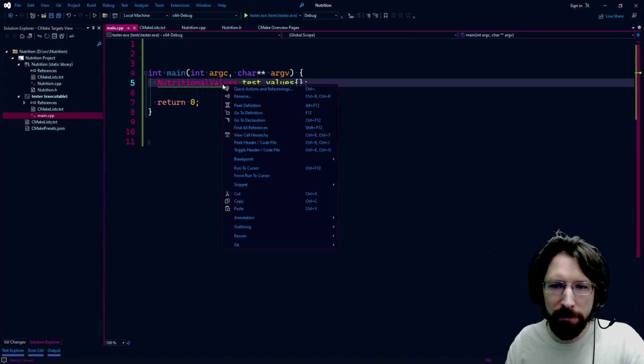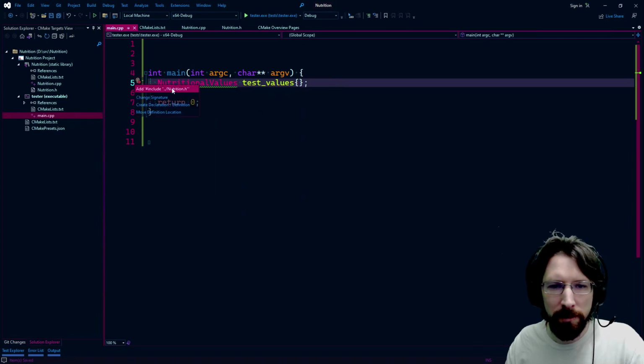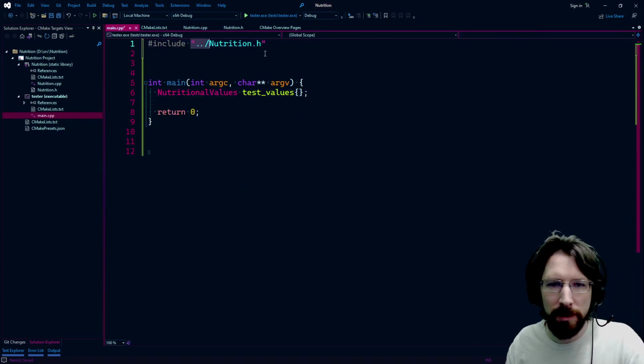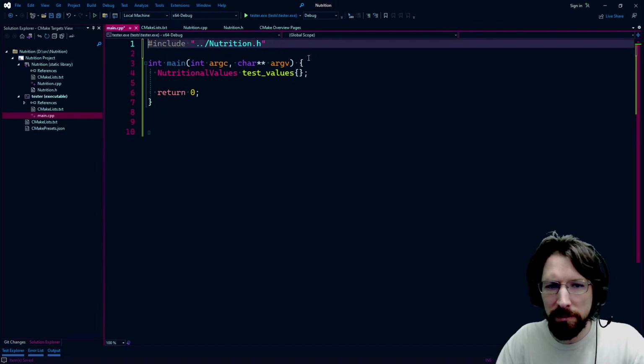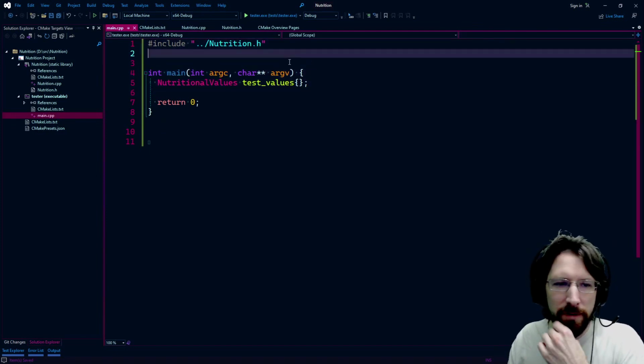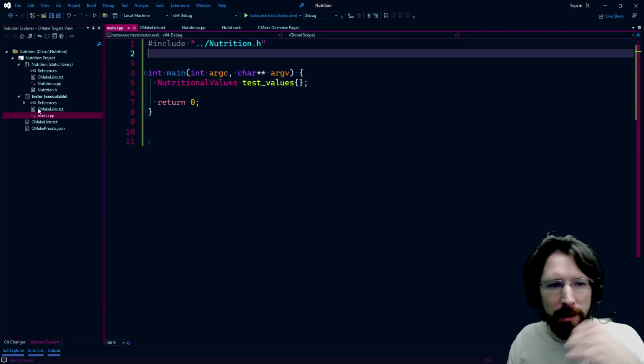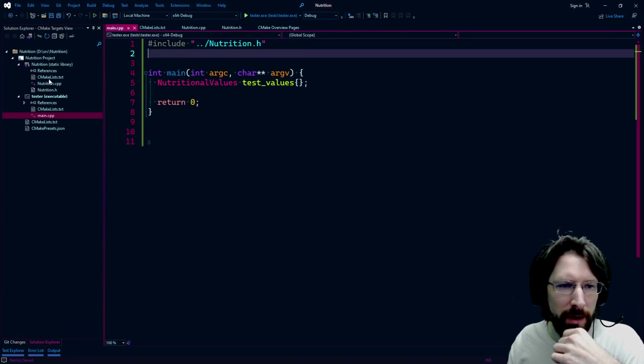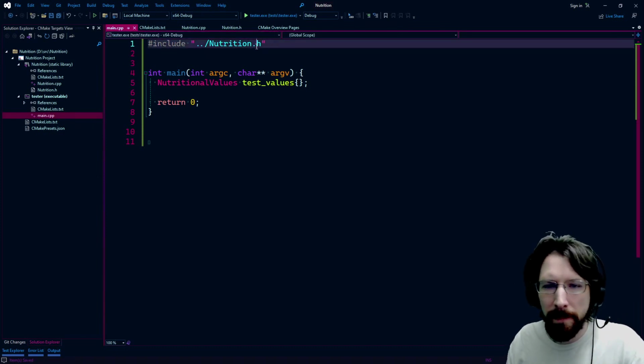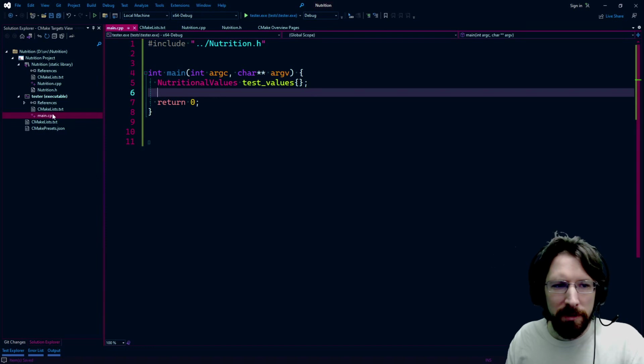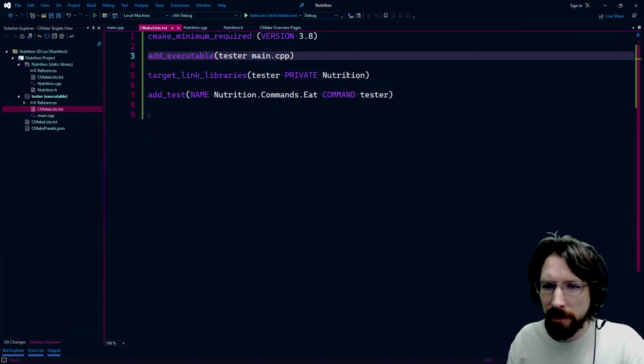And it looks like if we right click on it, it does know how to find the headers, so that's nice. I would hope so if it's in the same CMake project, but you never know. It's kind of an IDE thing. But if it doesn't, you can obviously just reference it. You go back a path and then down into the other one. And there we go. We're able to have it in our tester and we've got it linked.